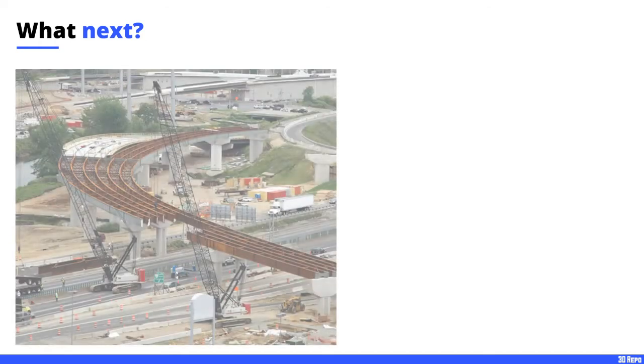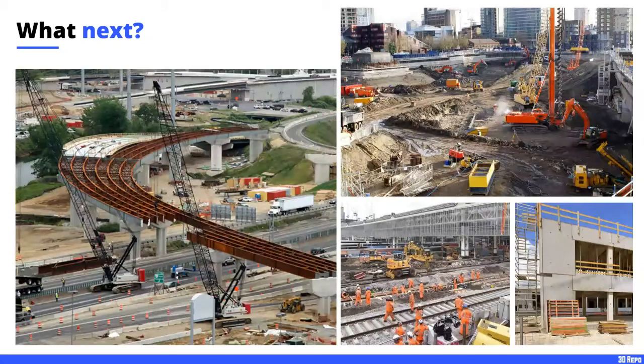So at 3D Repo, our initial focus has been on design information and allowing BIM teams to collaborate on optimizing their design management workflows. That information can then be shared easily with the rest of the construction team, but the rest of the construction team often have a different set of requirements. They need to see information that reflects where they are today and where they will be tomorrow. This allows them to understand if they're on target for completion, who to pay and how much, and what health and safety considerations need to be taken into account. And obviously this is far more important now with all the COVID related instances of people not being able to access site quite as easily as they could.